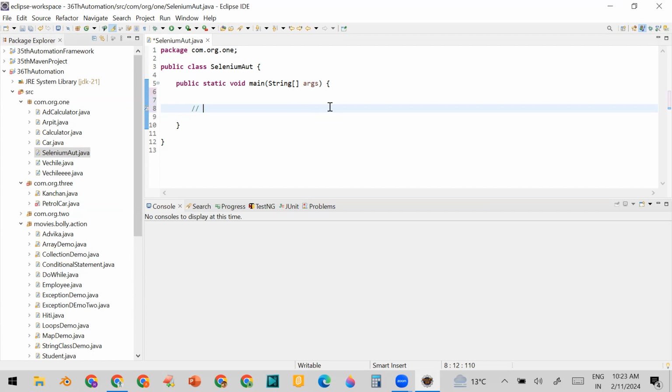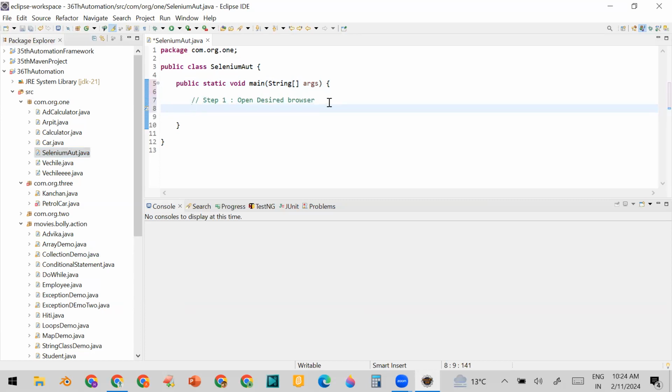Automation is only this: whatever steps are written in the manual steps, you have to write code for each step. Are you getting my point? If the manual is not there, how can you write the automation? You know what the first step of manual testing is? Step one is to open the desired browser. Why am I saying desired browser? Maybe your client has given the information that this application is mainly accessed on Internet Explorer, Chrome browser, or Firefox. So what is the first step in manual testing? Open desired browser. Yes or no?